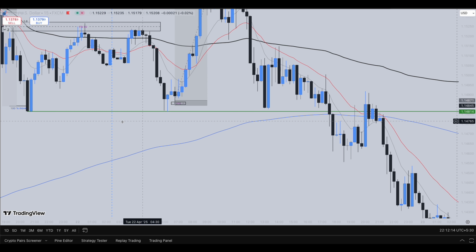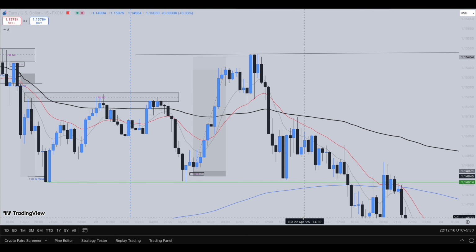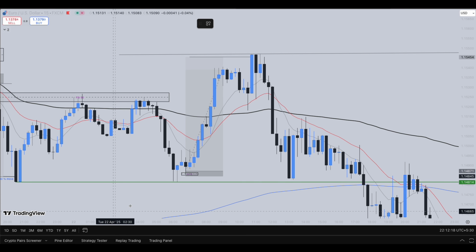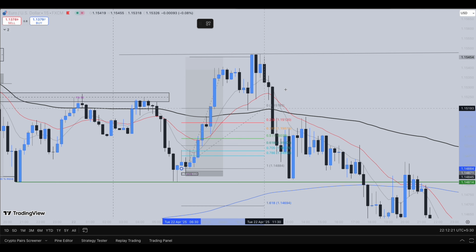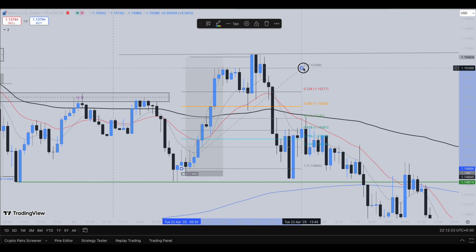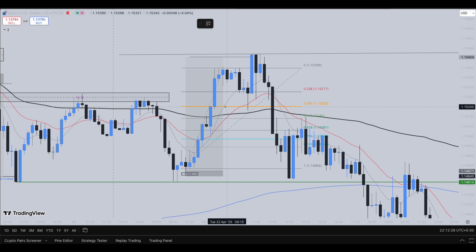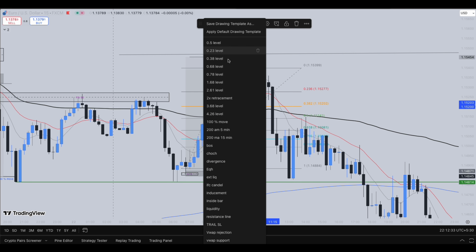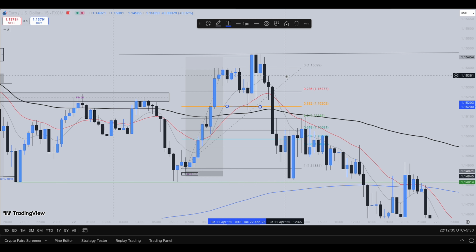See, after this, the market clearly showed a huge bearish momentum. So if you consider the low of this candle to the high of this candle, the common point in this, the market is taking support from the 0.38 level over here. But here the market broke the structure, but was not able to sustain, guys. So you can see the 0.38 level where price is taking support.